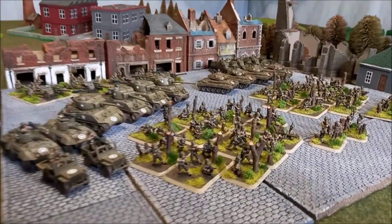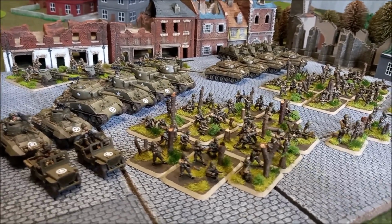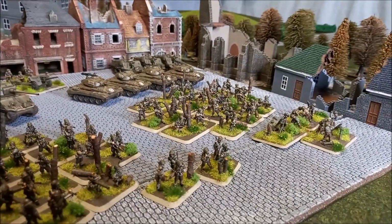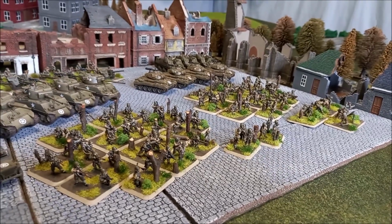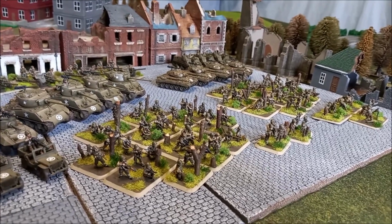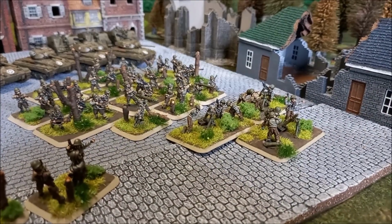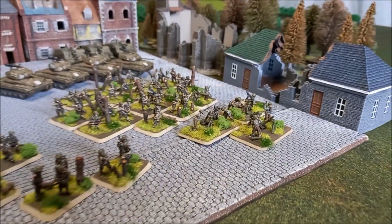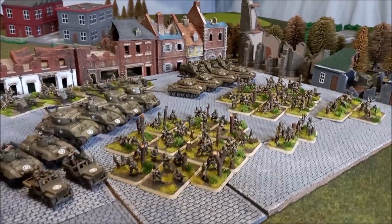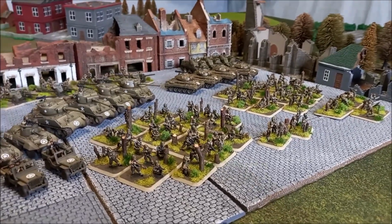Now these platoons have got an integral light mortar and light machine gun, and I've paid a point for an extra bazooka, so there's 2 bazookas in each one. So 2 platoons like that, 7 bases of infantry, a light machine gun, a mortar, 2 bazookas, so they're big platoons. 2 platoons, company command, and a 3-tube mortar platoon. I would have liked a 6-tube mortar platoon with re-roll misses. You know, that would be very effective, but it's 10 points for that. I've had to stick with 5.